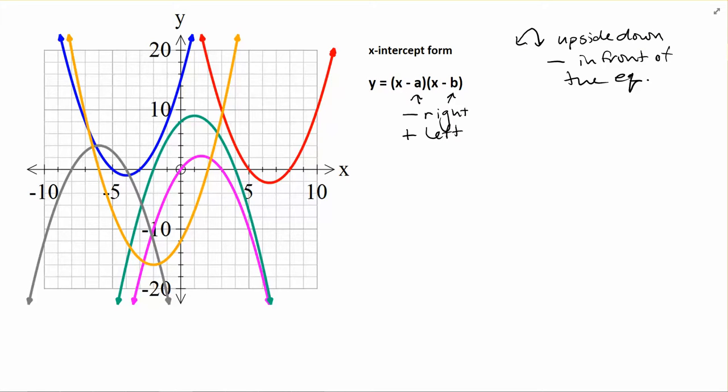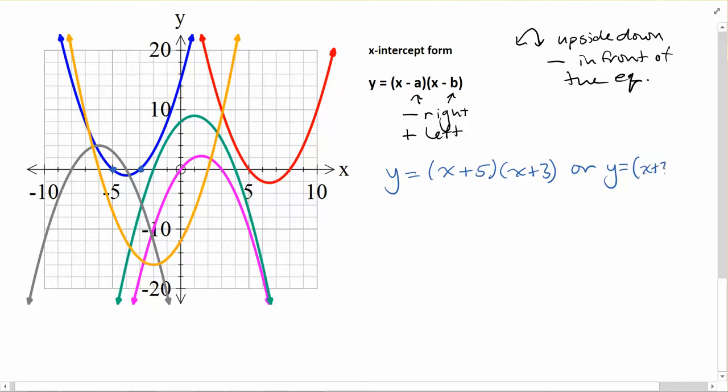So let's take a look at our first example. We'll take a look at the blue one. And here I'm looking for my x-intercepts, so I'm just checking to see where that graph crosses the x-axis. And you can see it crosses at negative 5 and negative 3. So that's basically to the left of 0 by 3 and to the left of 0 by 5. So my equation would then be x plus 5, x plus 3. And it doesn't matter which order you put those brackets as well. Either way would be okay, as long as you've got a positive on both of them. And you'll notice this graph is right side up, so I'm just going to leave it as it is.